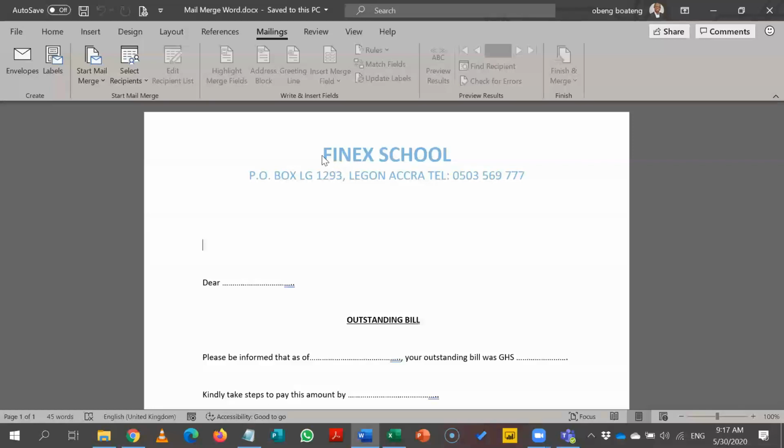And I must say that apart from an Excel database, you can also connect this to Access. You can also connect it to your Outlook. And then you also have the option of manually typing in the various components of your variable sections in your primary document, which is in Word.